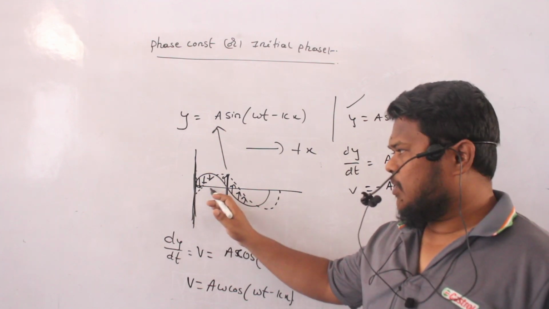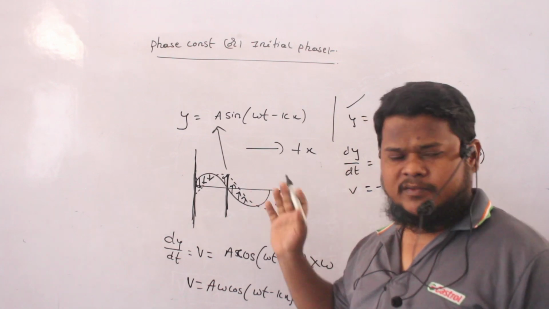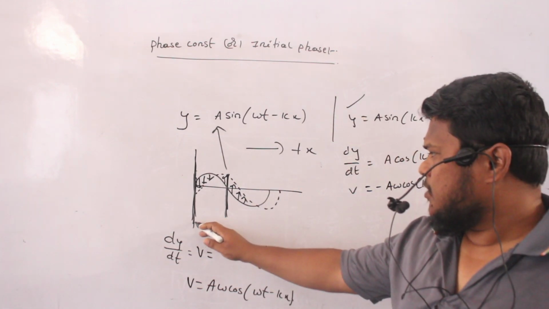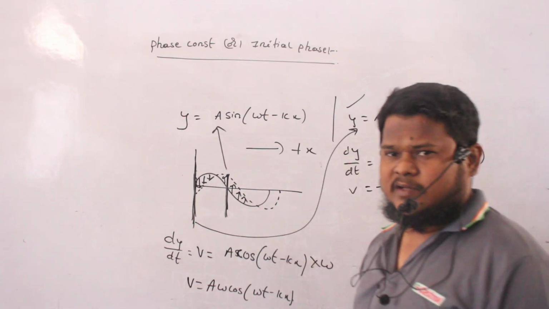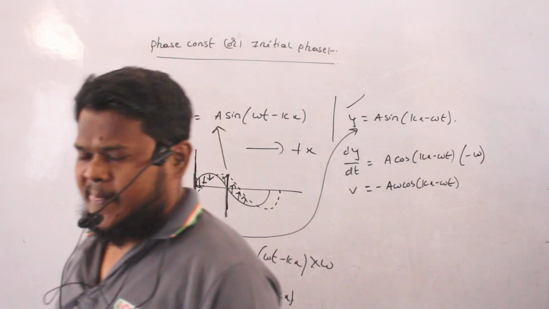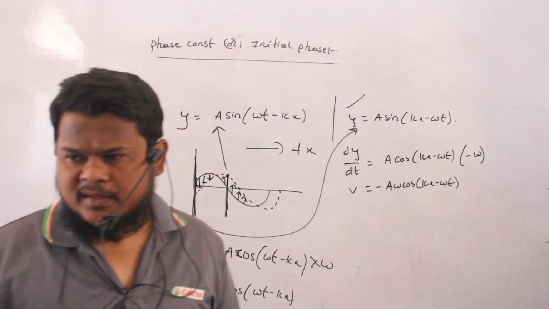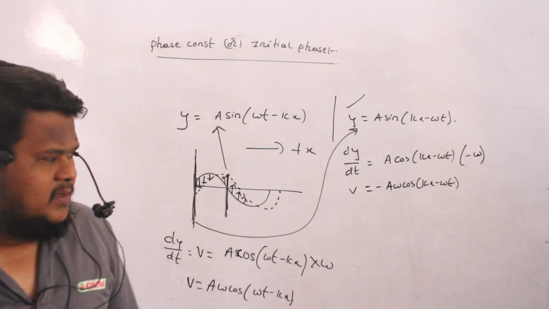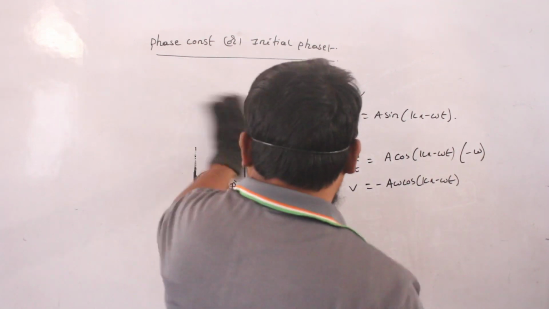It means all the particles are coming downwards. It means definitely my reference frame should have been reference frame number 1. Clear, no? That is my reference frame. So therefore reference frame number 1 indicates the second equation y is equal to a sin(kx minus omega t). Clear, no? Both of them are the two waves which are traveling towards each other. So up to here it is clear.